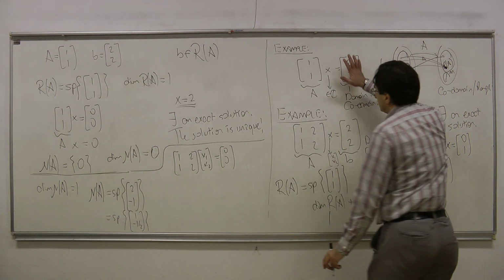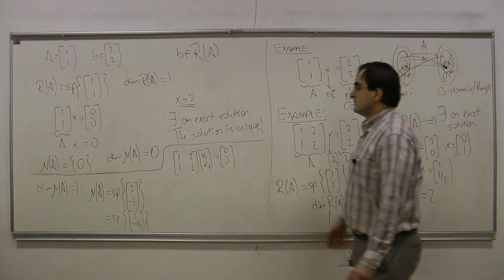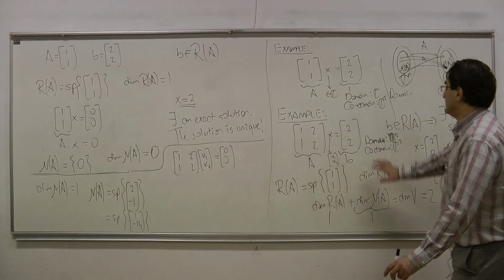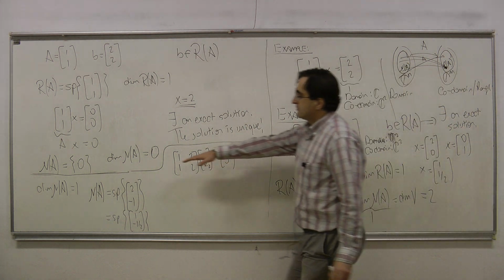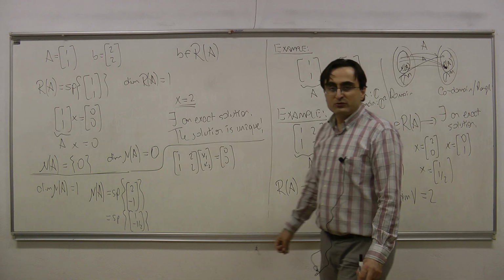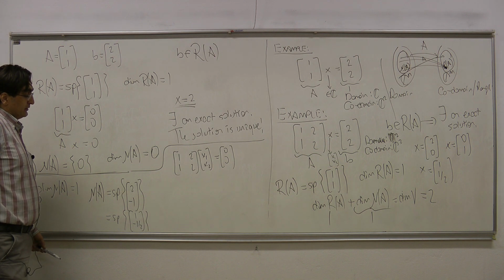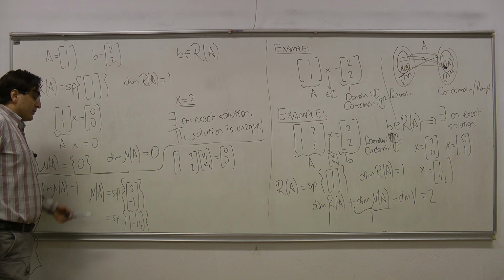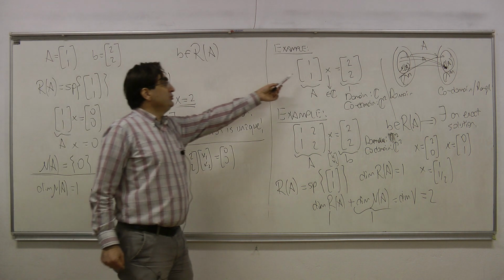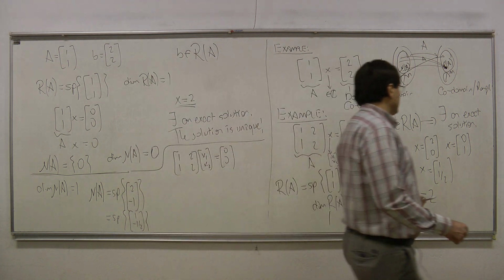So you see that in the first example and this new third example, the null spaces are different. In the first example, the null space was composed of only the 0 vector, so it was 0-dimensional, and in this third example, the null space is 1-dimensional. It has one linearly independent basis vector. So this should be the main difference about the uniqueness of the first case and the non-uniqueness of this case.